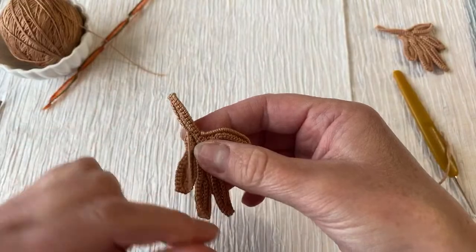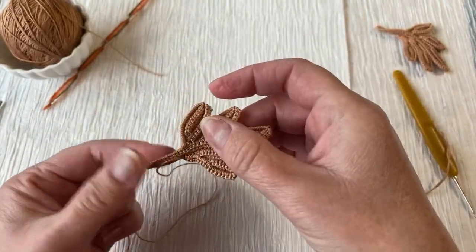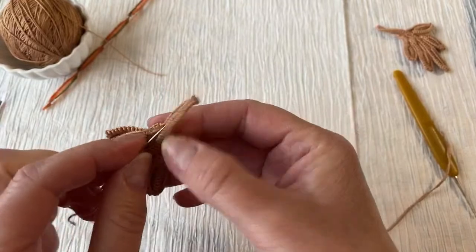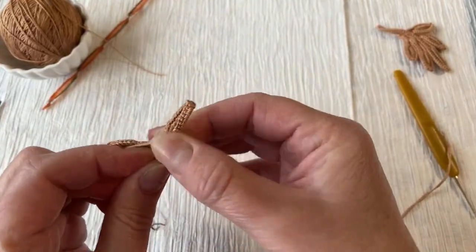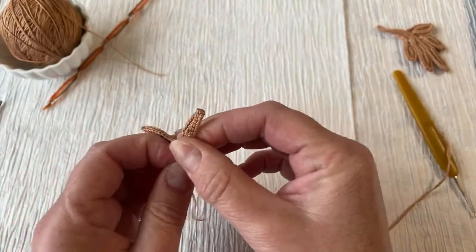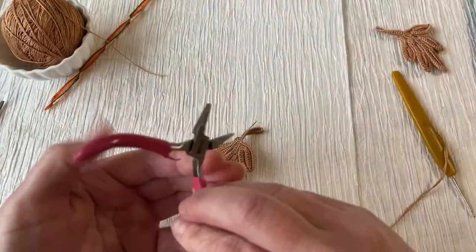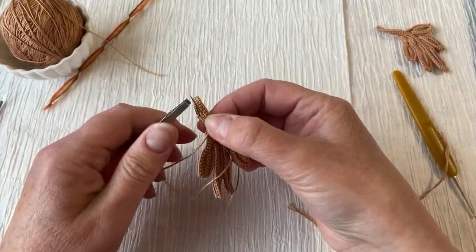You can weave it in a stem, or you can weave it any way you want, or in the body of the leaf, whichever is easy for you. I would go probably into the stem and weave in my thread there. Always weave in a long enough tail that your work will not unravel.